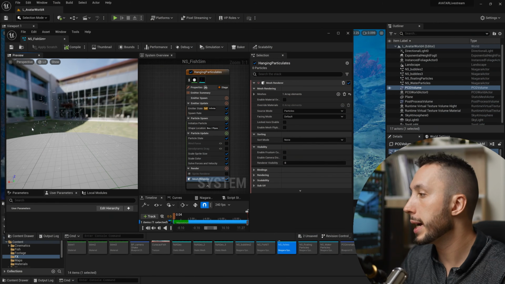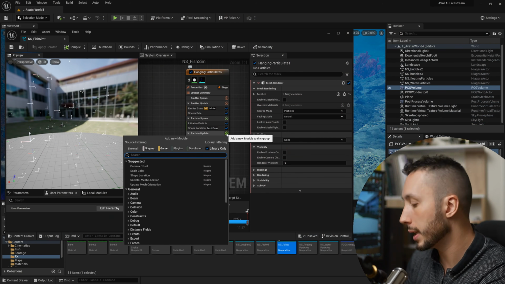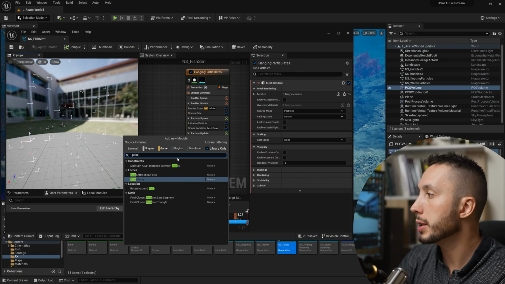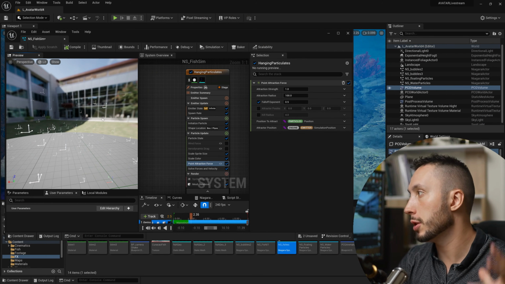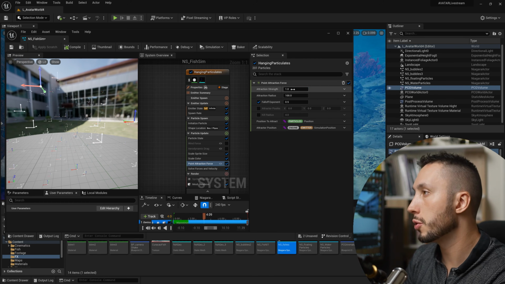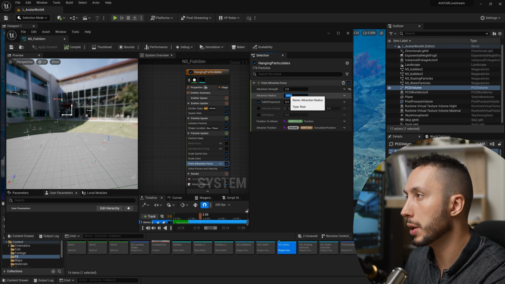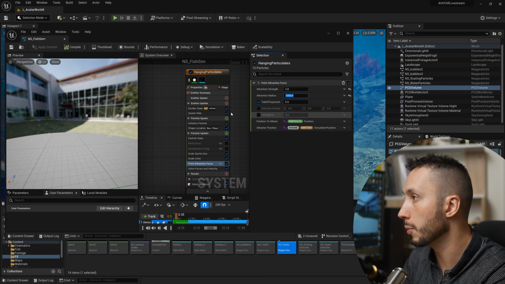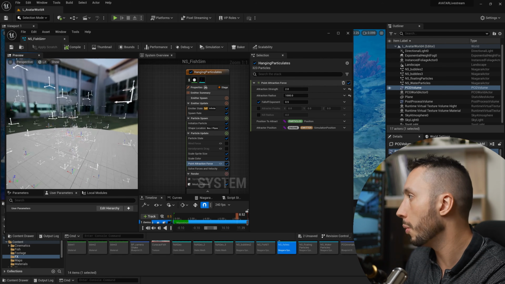What we will do is create a point in space that attracts those particles. So if we come back here under the particle update, if we hit the plus button, we can type in point, and what we want to choose is point attraction force. This is a point that will attract all of these fishes towards it. I'm going to up the attraction strength to 2, and the attraction radius I want to be quite a bit bigger, so I will make it 1000. Now you can see all of these points being attracted towards the center.